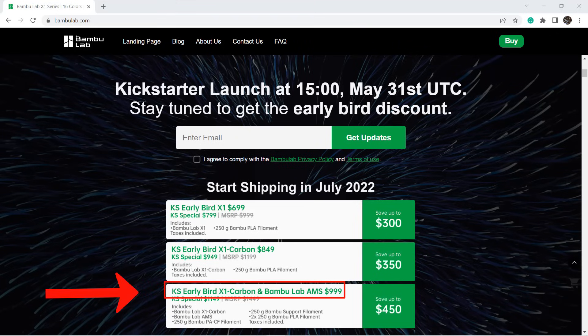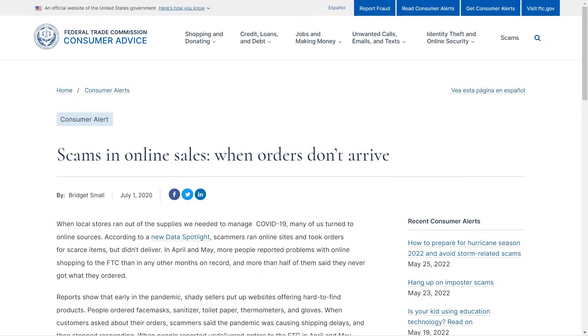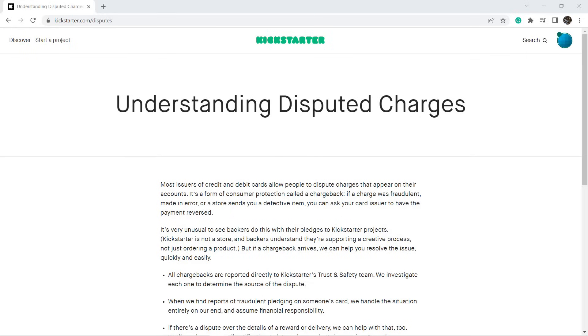If you can get the super early bird Kickstarter price, you can get the top of the line, most advanced system for just $1,000, which is amazing. Some people may say Kickstarter campaigns are not 100% safe — some campaigns are trash and some failed and never delivered the product, which is true. But even if you buy something directly from a website, it's still not 100% safe. However, PayPal or your credit card company can always provide some sort of protection. You can definitely wait for this product to be available everywhere, even on Amazon, but you may then need to pay a higher price.